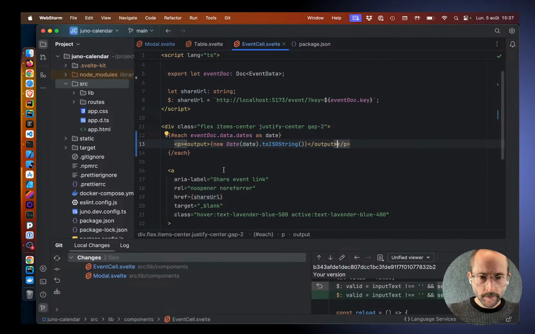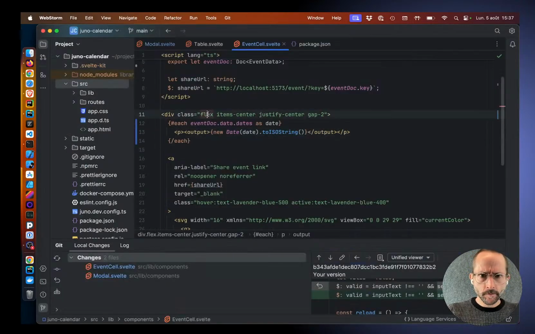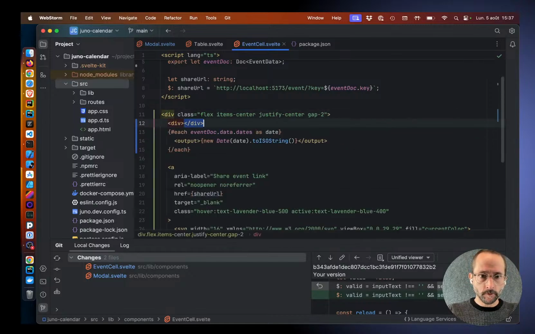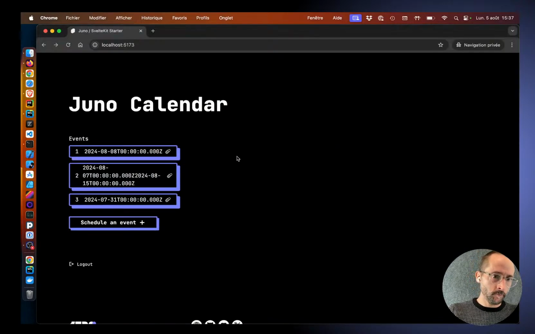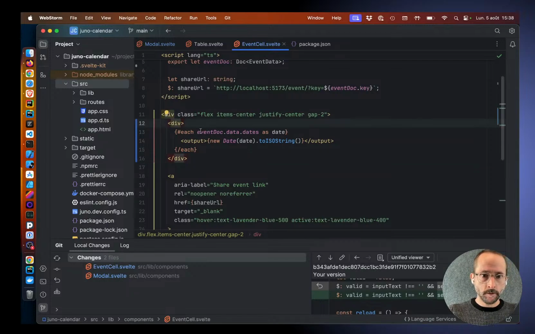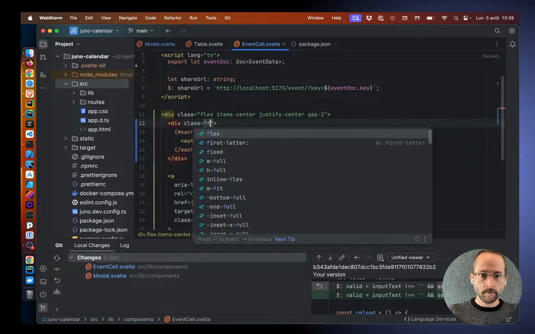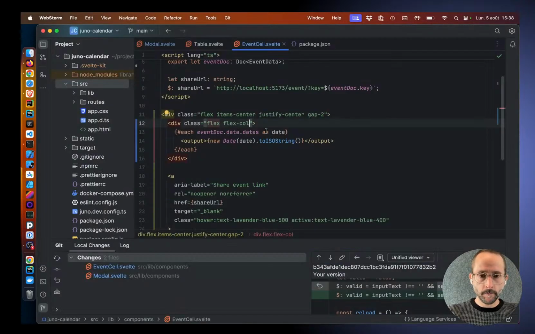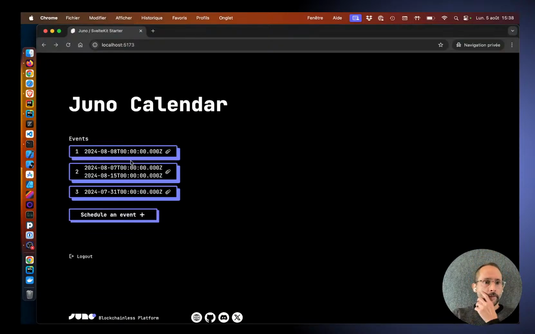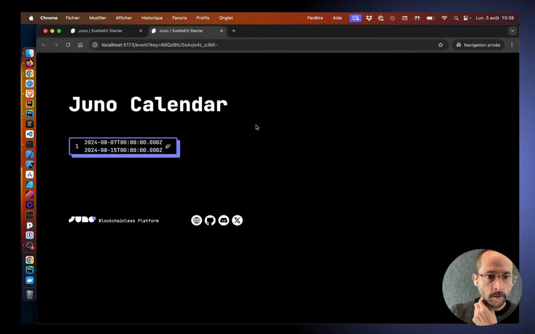Flex. Here, let's put, yeah, it's not beautiful, and here we're going to do a class flex and flex color. Wow, super, right? Okay, so we know that this one has two dates.